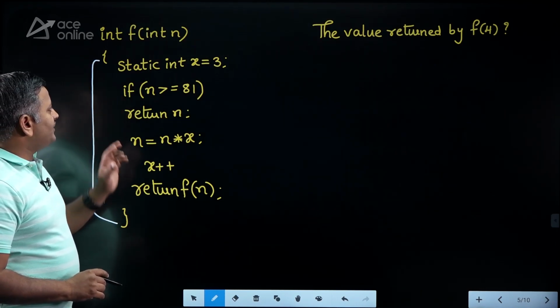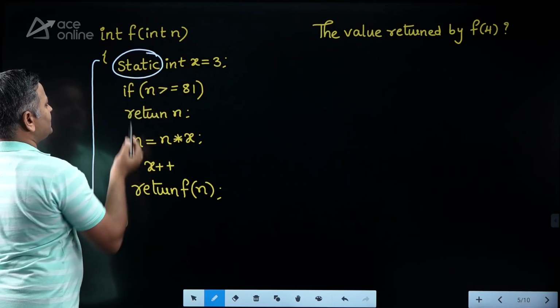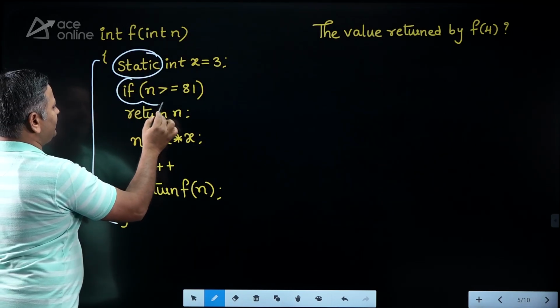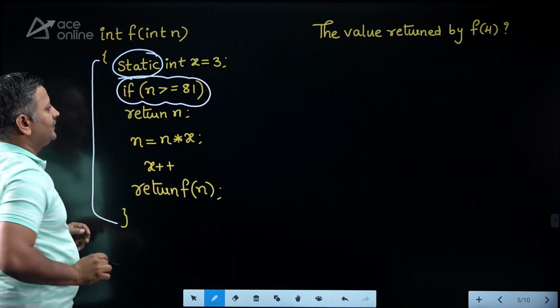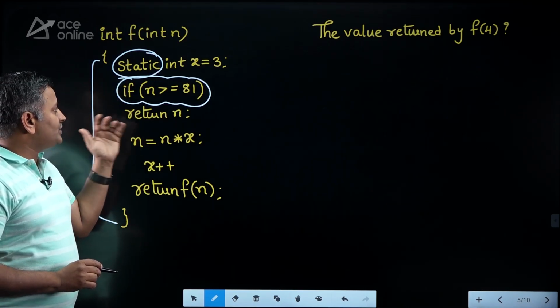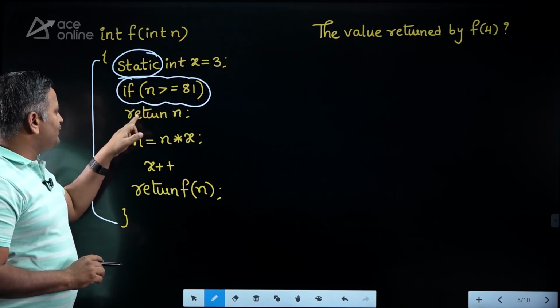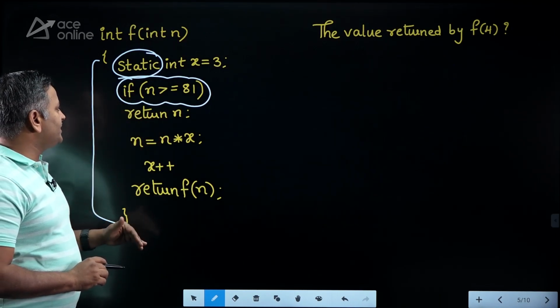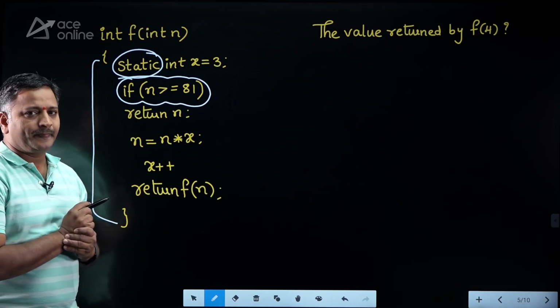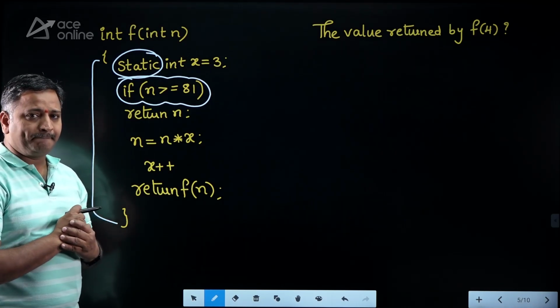The moment you see this problem, here it is the static storage class. They are discussing the static storage class within an if condition, right? Here you need to understand how exactly the flow chart of an if condition is executed. If the condition is true, we execute the statement. Otherwise, the rest of the statements following that condition will be executed. Right? Take 1 minute and try this question. Afterwards I'll explain.